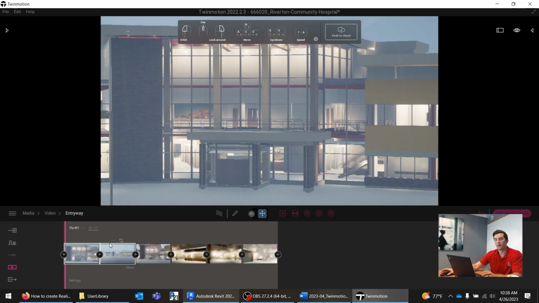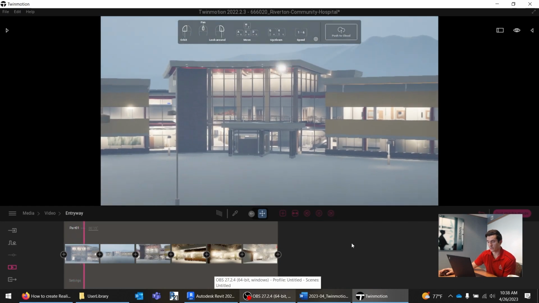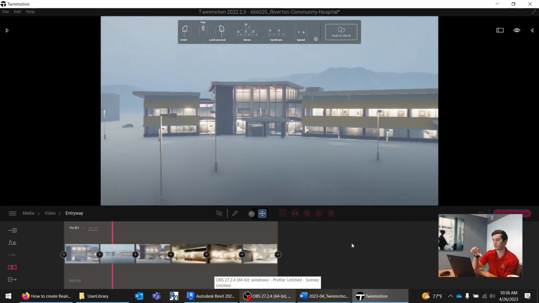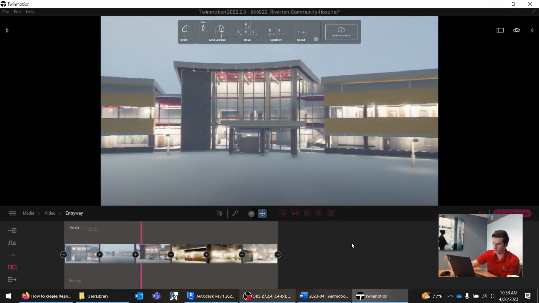So now it'll zoom in, and actually zoom out first, and then we'll walk through. I don't know if that's actually what I want, but it's really cool that you can even do that. So now we're changing that camera setting, we're zooming out, and now we're walking through the building.